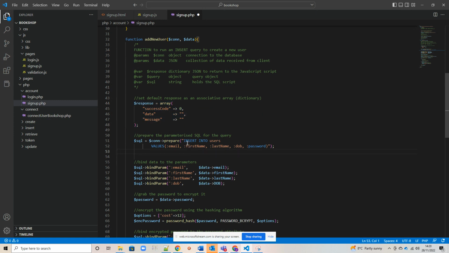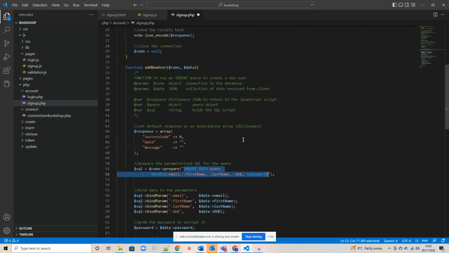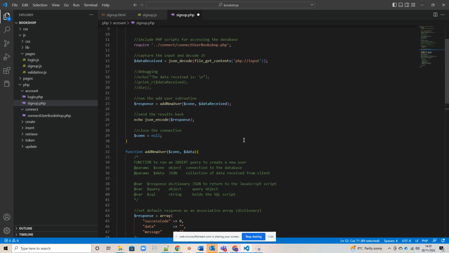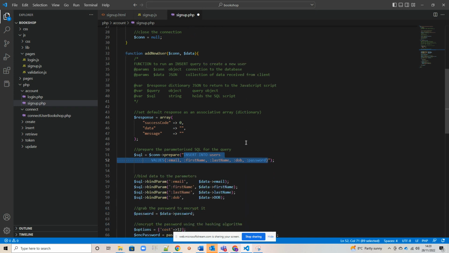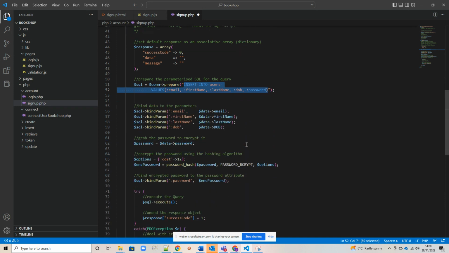This is my query. Okay, so I'm going to add something into here. Okay, so that's what I want to do. So I'm just going to add it in. We'll talk about how we check for the user a bit later, but we're just going to add it into users, and this is called a parameterized query.